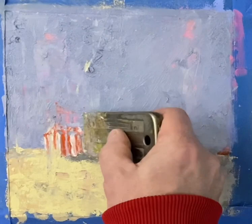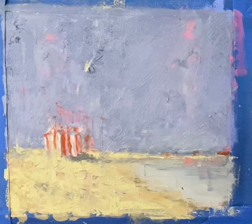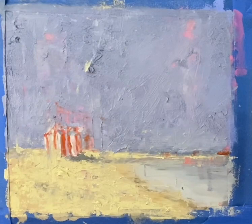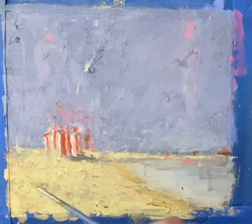A lot of artists will have multiple cold wax paintings going at a time because they move quickly — you're waiting for things to dry, then layering on top and digging back underneath. That's another benefit of cold wax: how fast it spreads out and how fast you can get some paintings done. I have done many plein air paintings with cold wax outdoors because of that reason — you can really spread it out quickly and get moving quickly.